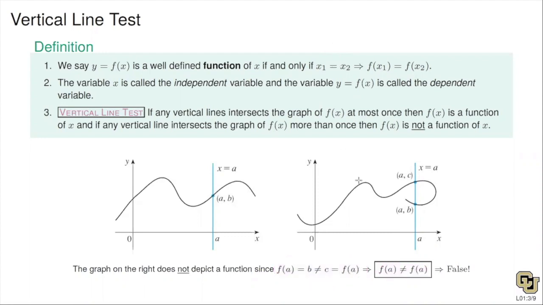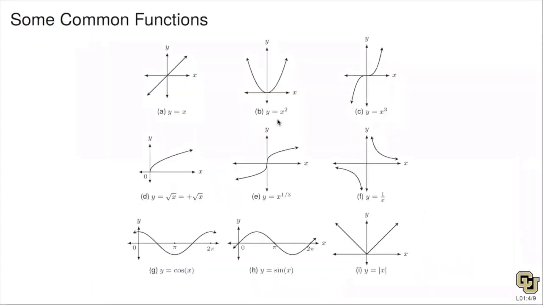And the simple way to visually see if you have a function or not is called the vertical line test. This determines if it's a function of x. We can talk about what it would mean to be a function of y also, we can do that next time maybe. So here I just want to show you a graph of some common functions.